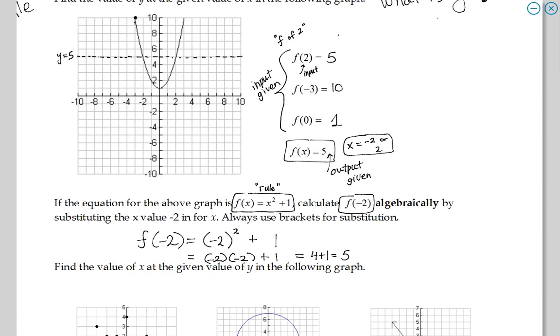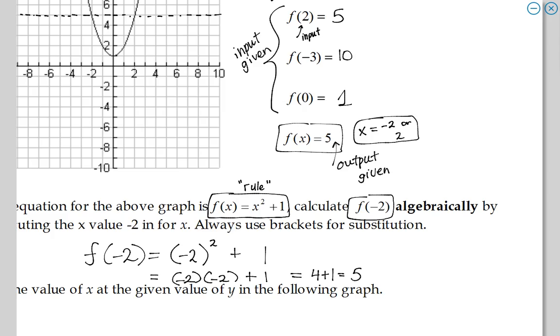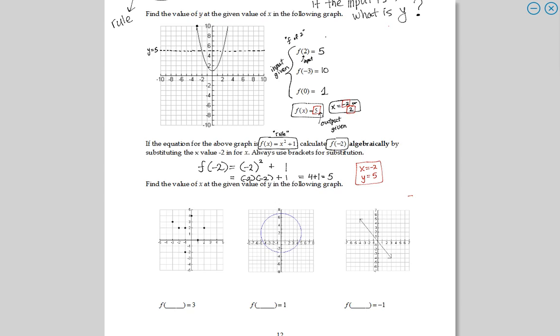And we already know that one's true, right? Didn't we already do that one up here? What happens when x is 2? y is 5. So when x is 2, pardon me, when x is negative 2, my bad, when x is negative 2, y is 5. All right. Let's do these ones at the bottom here.